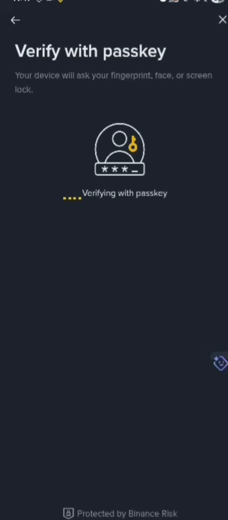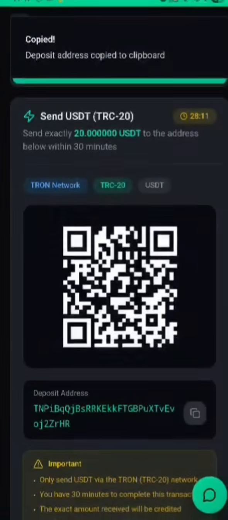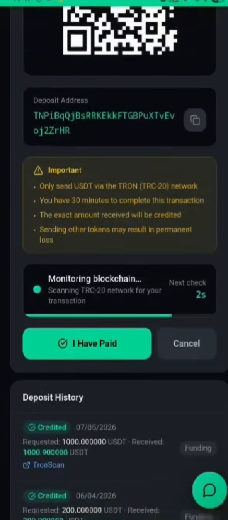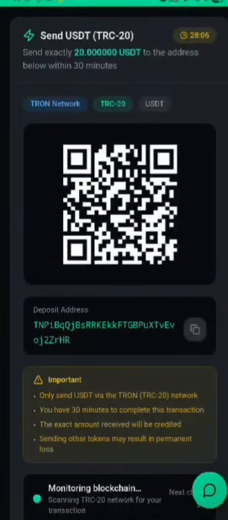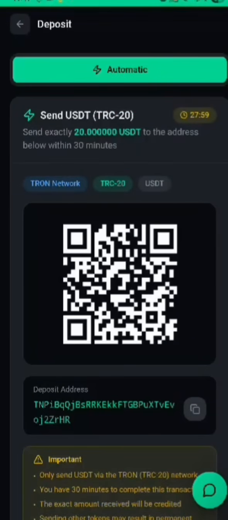Okay, what I'm doing now is I'm sending TRX to my address so that it can pay fees. So now I'm waiting for the TRX to be credited. Don't worry, even if it's writing here 20 USDT, but you send TRX, it will automatically detect that TRX that you have sent. So let's be patient and see how it goes.